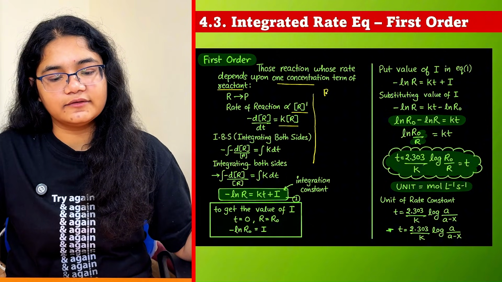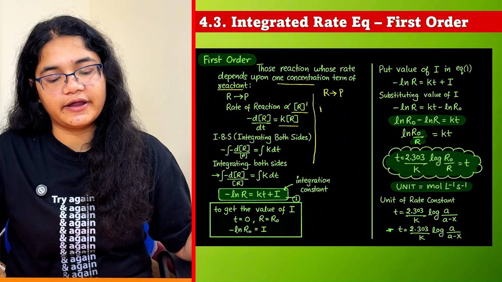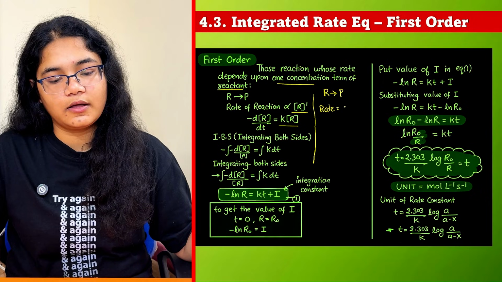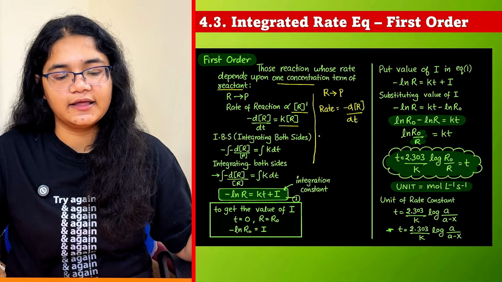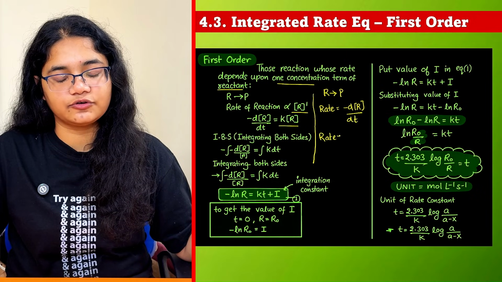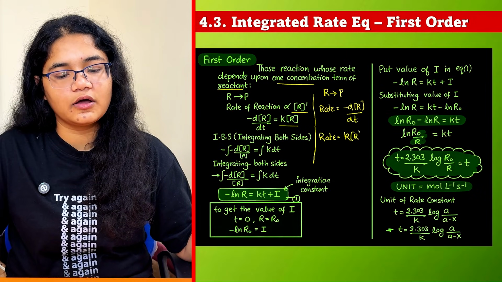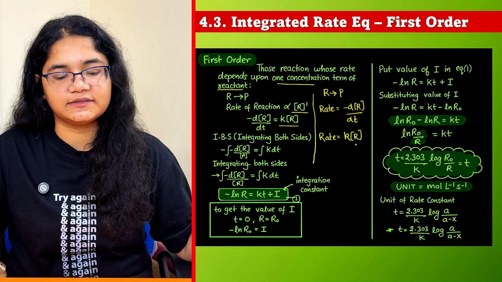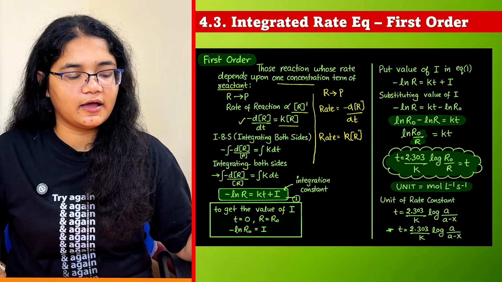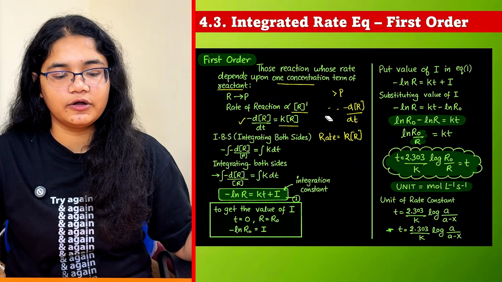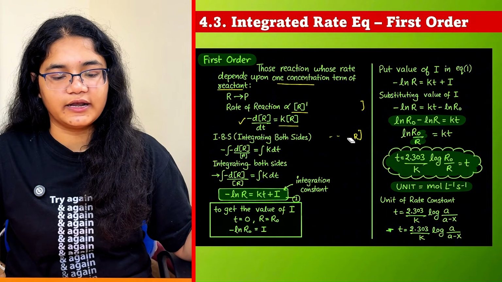See, R gives you P means first I can write rate is equal to minus dR by dt. This is the differential rate law we have already studied. Then I can also write, since it is a first order reaction, it is equal to k into R. Now this is my equation 1, this is my equation 2. So I can say that minus dR by dt is equal to kR. How have we got this one? Okay. Now let's move to the next one.